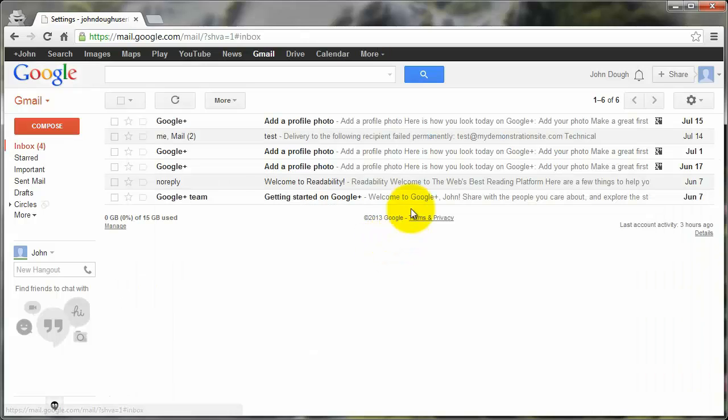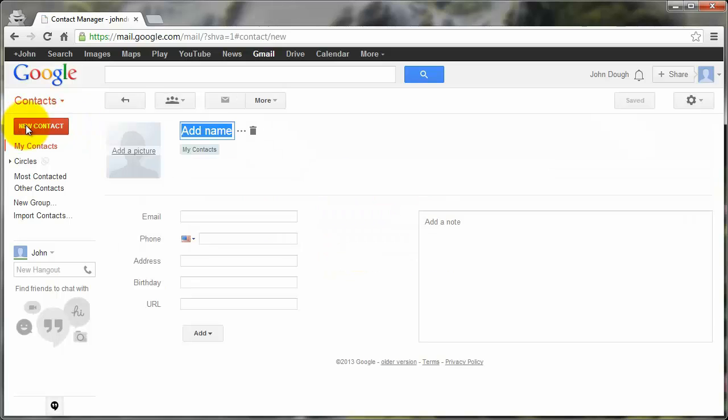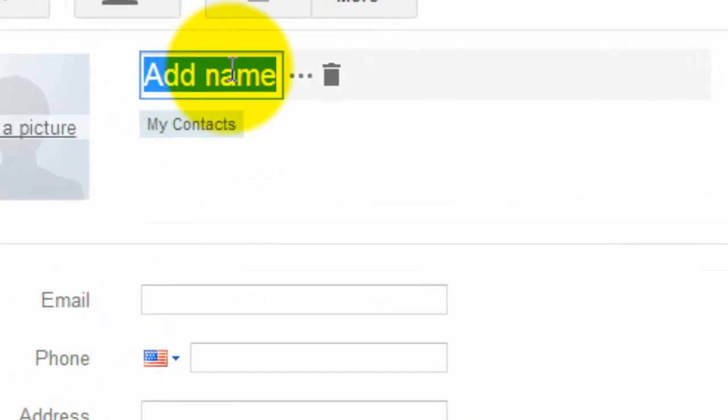Discard changes, okay. Now, another way to add contacts is by clicking on the contacts option in the upper left corner just under the Google logo, or if this is a business account, there'll be a business logo up here. But right here next to Gmail is that drop down arrow. Click on that, then click on contacts, and here's your contacts area. And you can simply click on new contact here, add the name of the contact, and you can see right now they're in the My Contacts group.